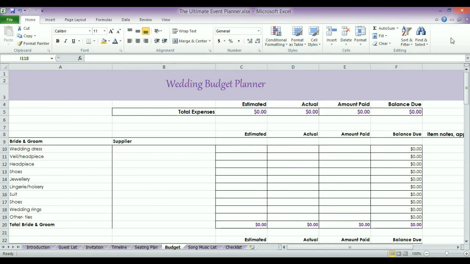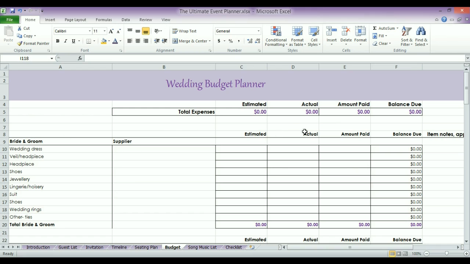Okay, this next section is the wedding budget. Wedding budgets can be really confusing. You can easily lose track of where you're up to, and it's just a nightmare. Like I said, the beautiful thing about Excel is that you can put formulas in which will automatically calculate everything for you. Like I said though, not everybody is good at doing that. Not everybody has any idea what to do. It's all done here for you.